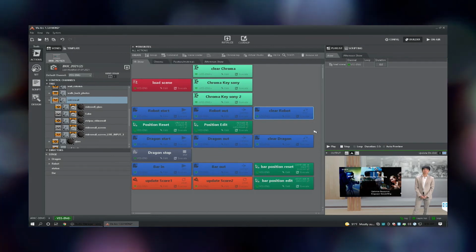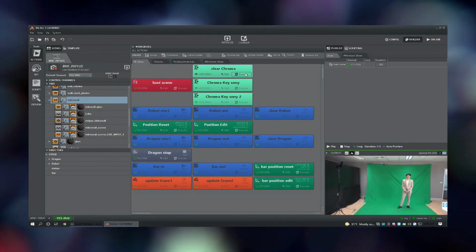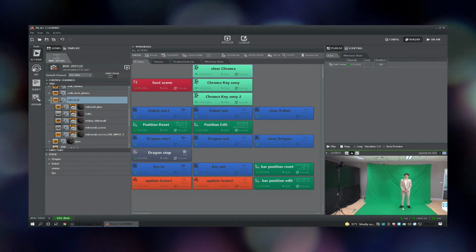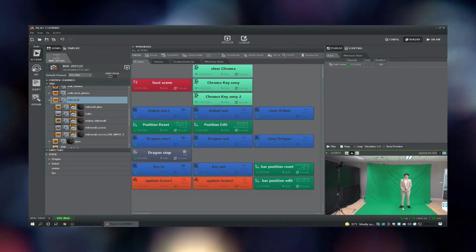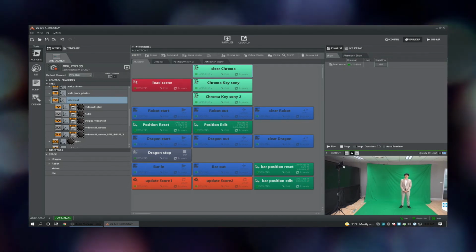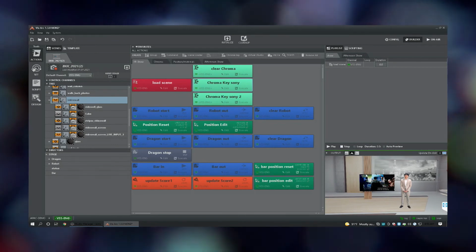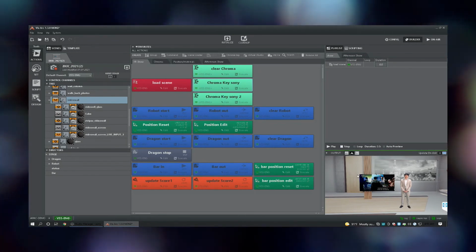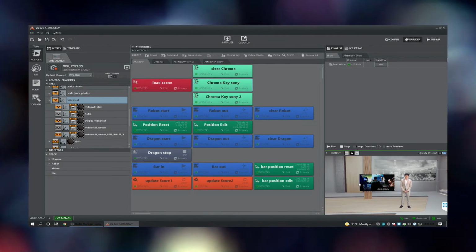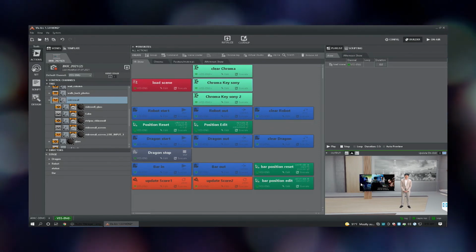So I'm now going to go up here and clear my chroma key attributes. You can see that my talent is actually standing in a very compact green screen that we have in our Vizrt Bangkok office, with a couple hundred lights on the left and the right. But with the technologies that we have, it allows us to extend our compact studio floor into a much larger studio, with no limitations on how much creativity you would like to put into your graphic designs in our Vizrt artists.